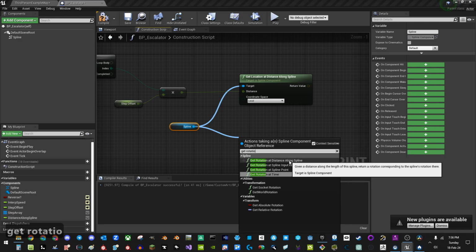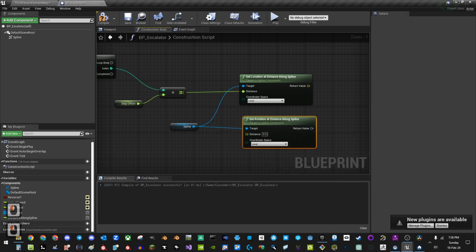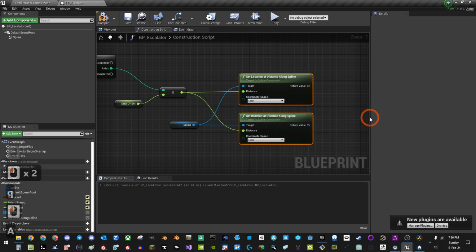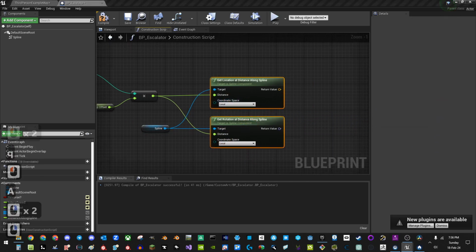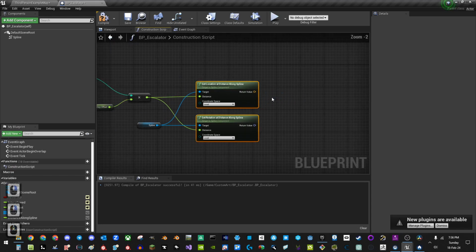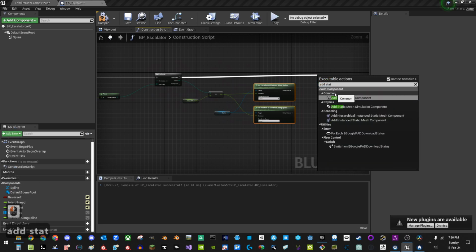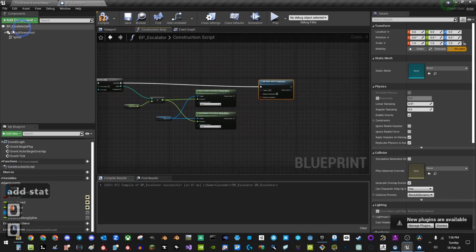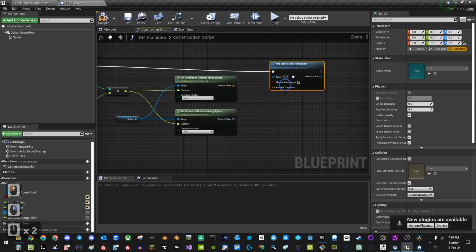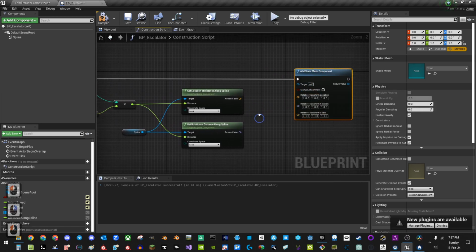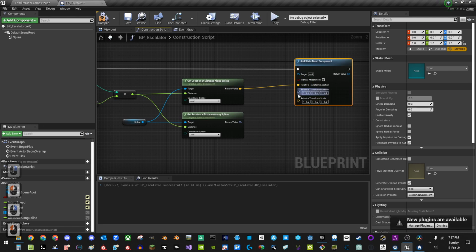I'm also getting a rotation along spline, but as you'll see in a minute, you don't actually need this for an escalator specifically, because all the steps are going to be at the same rotation. They're going to be straight up and down, and then they just kind of move along the spline. You'll see what happens though when we do set up the rotation as well. We're basically just making a ramp, which is not actually what we want. We want steps.